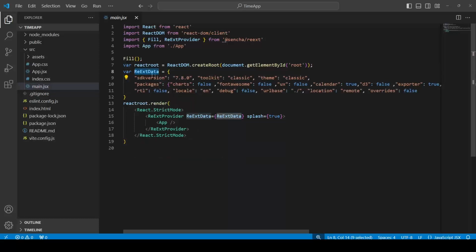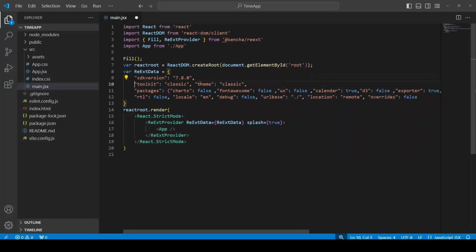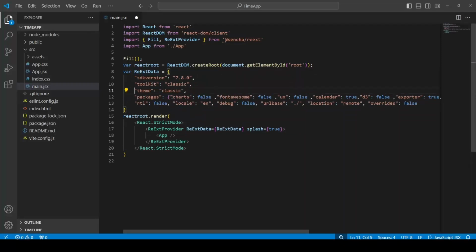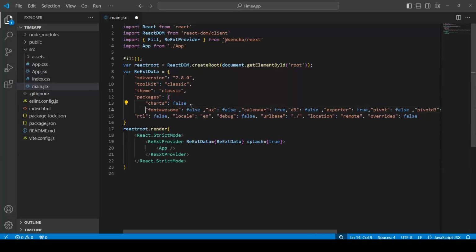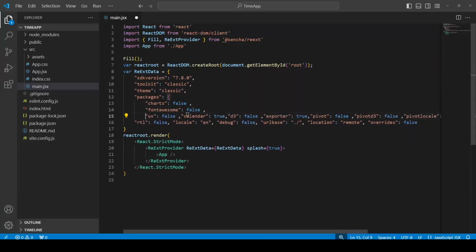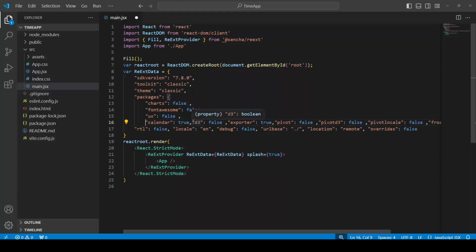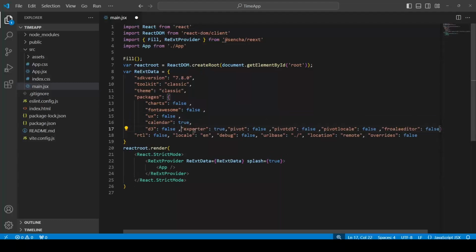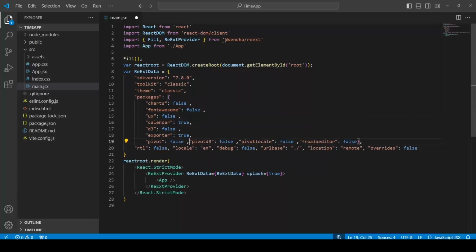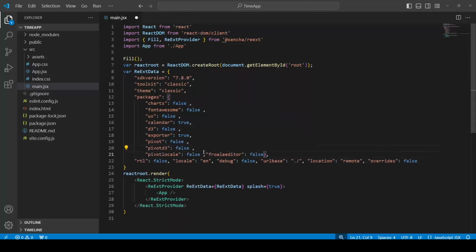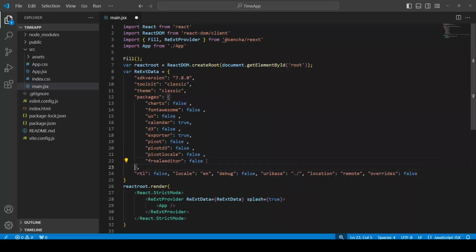What we have to look at is the ReExt data part there. As you can see, it's setting up our project. Here is the place where you go in and set everything up, activate what you have and what you don't have. Because XJS comes in flavors. You have the enterprise version and you have the professional version.